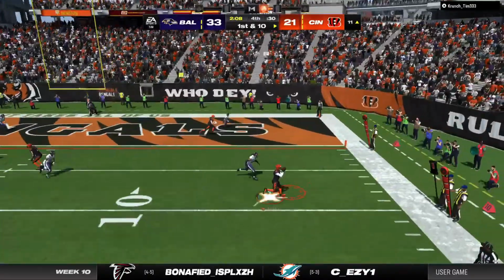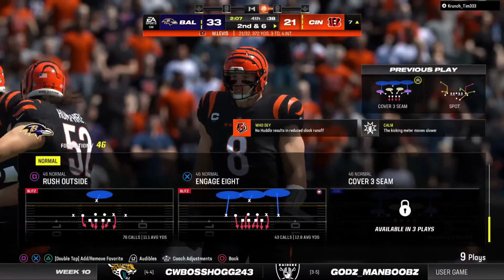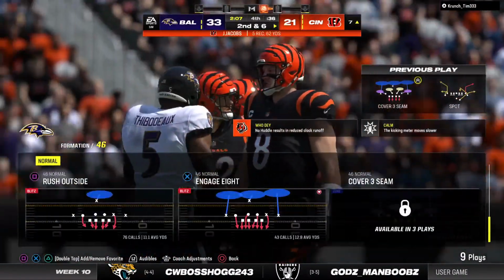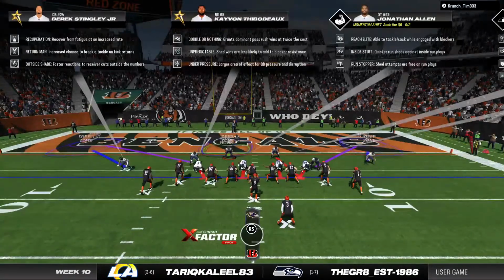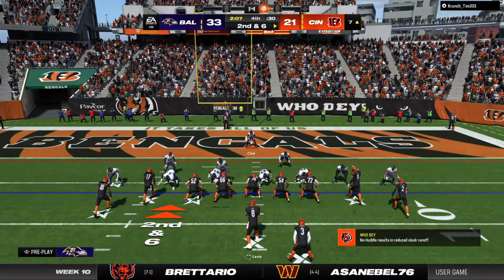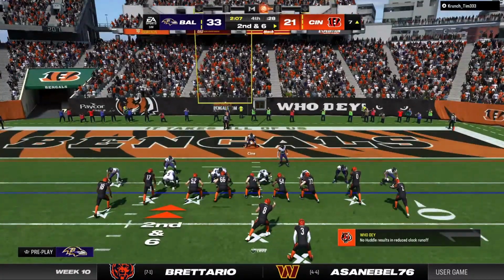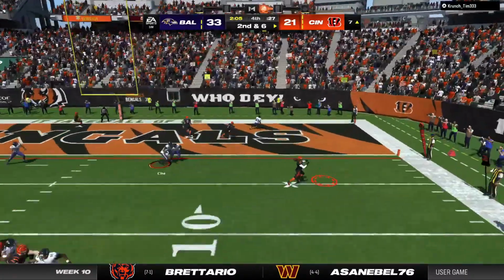First and 10. Here's Levis. He'll swing that out wide to Jacobs. And down inside the 10 here before he's out of bounds right around the 7. All defenses worry that whenever anyone catches the ball and has a head of steam coming out of the backfield, it could turn into a big play with missed tackles or he runs through people. But they were right there waiting, and they stopped him for a minimal gain.